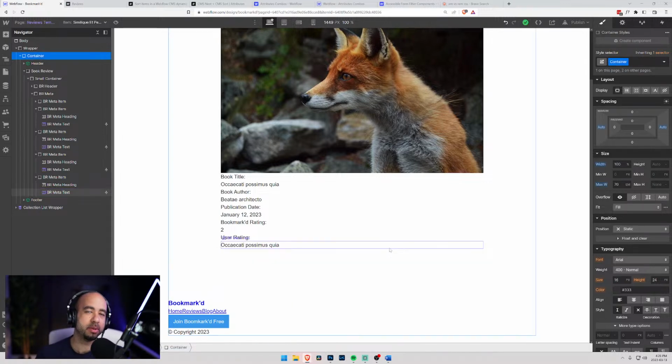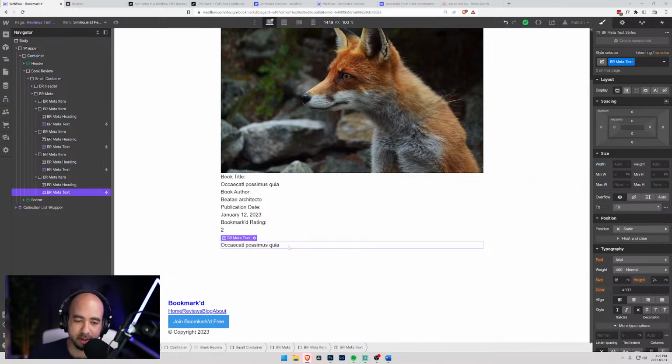That's probably going to be the trickiest thing to do because I've never done this before, which is figure out how to collect all the user ratings, average them out, and then spit out a number. Technically it's easy to do because you take numbers and just add them up, but how to do that within a Webflow environment? Unclear. And maybe we don't do it within Webflow. Maybe we do that in an Excel environment, and then we just bring in the number.